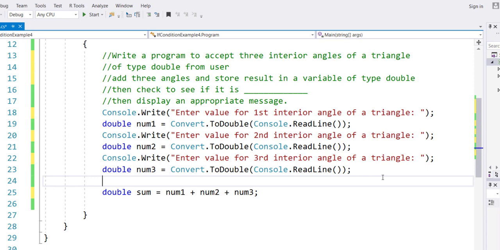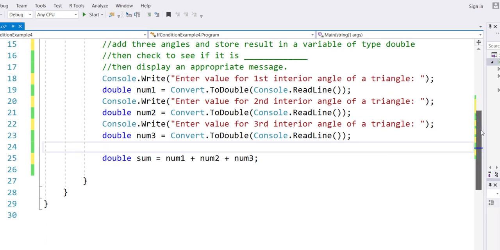So you're trying to accept a value for the first interior angle of a triangle, second interior angle of a triangle, third interior angle of a triangle. So you accepted all 3 interior angles, and their sum was stored in the variable sum.